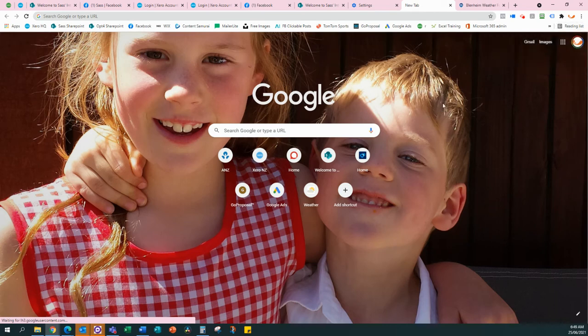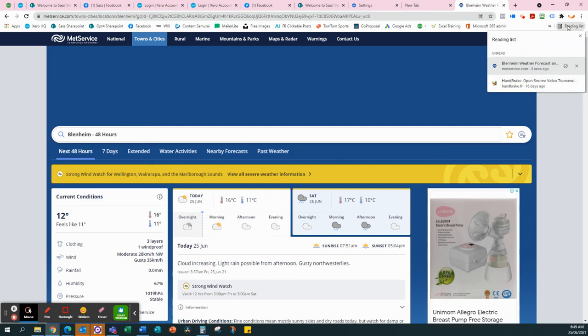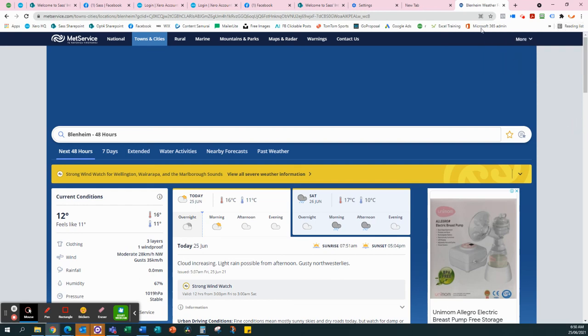So it's as simple as, let's pretend that I found a blog right here, I click on my little bookmark, but instead of add to bookmark, I add to reading list. It won't allow me to do it because I'm not actually in a site. Actually, we'll try with the weather one. I click there, we go, I can add to reading list, and now it will save in this little list until I am ready to read it. And then once you've read it, you can click on and go mark as read. Or if you want to remove it because you don't want to read it anymore, because as you can see it's listed what you read, you could just completely remove it as well.